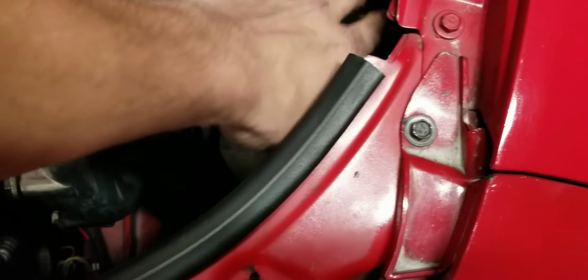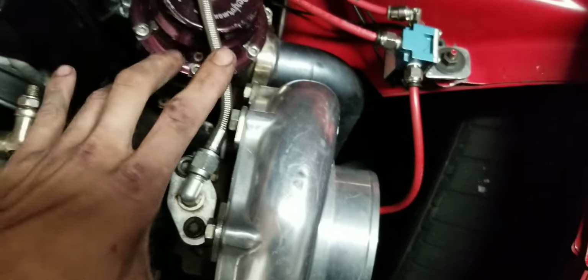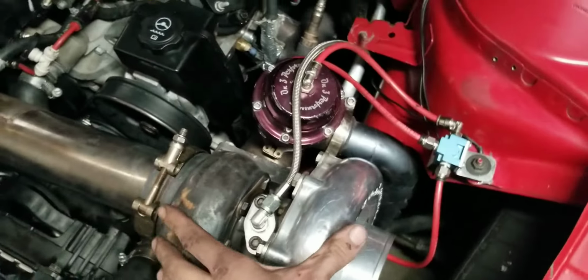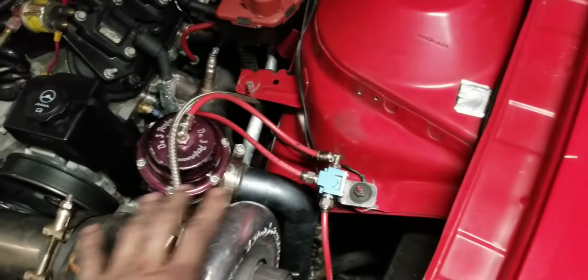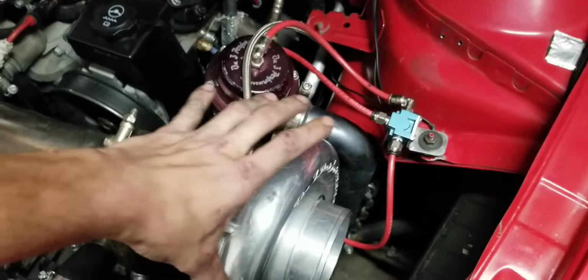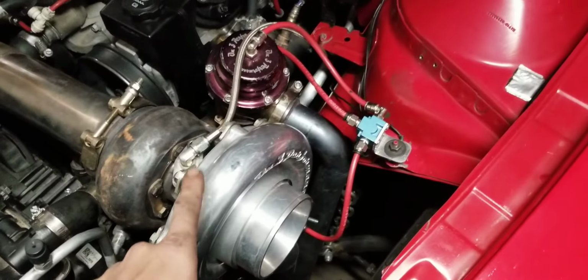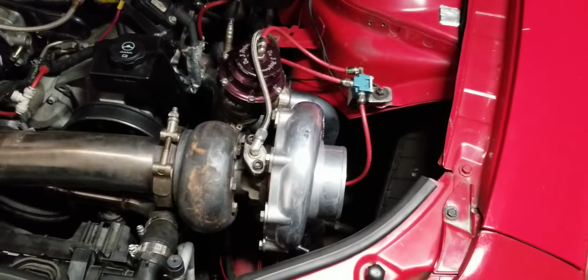But if you look here, there's so much extra room over here. All they would have had to do is if they made this one piece, they could have just kicked it over just a hair and had the turbocharger sitting like this instead of like that, you know? Because I did buy a precision turbo. It's actually back over here hiding. Yeah, I bought a precision there. It's a 8883 T4. But with this kit the way it is, it will not fit.